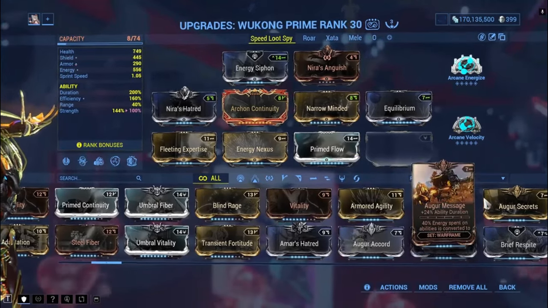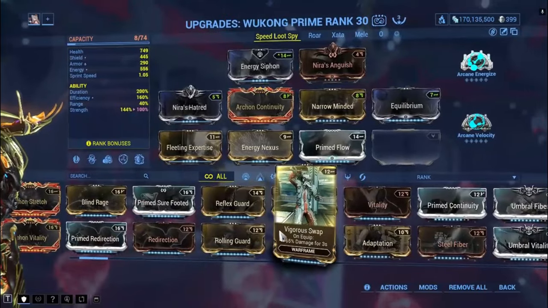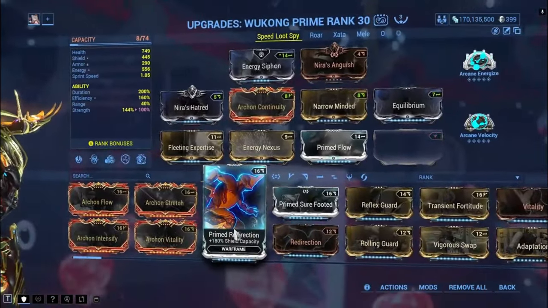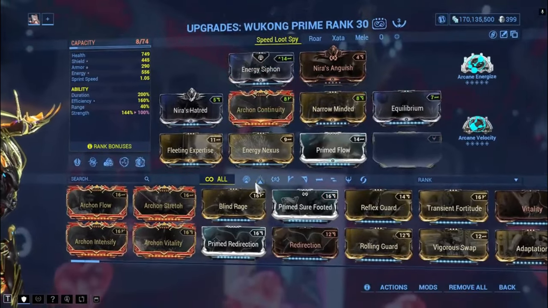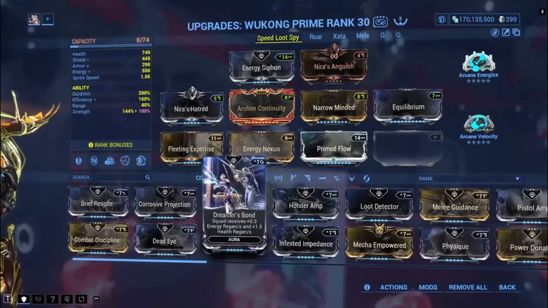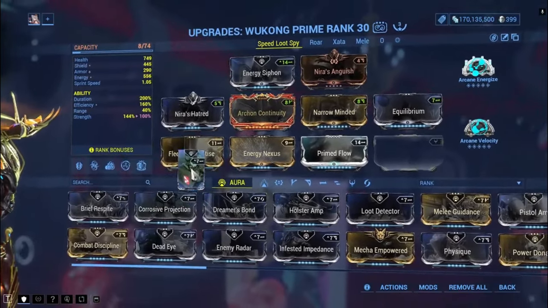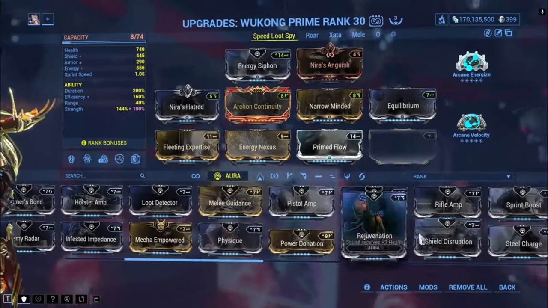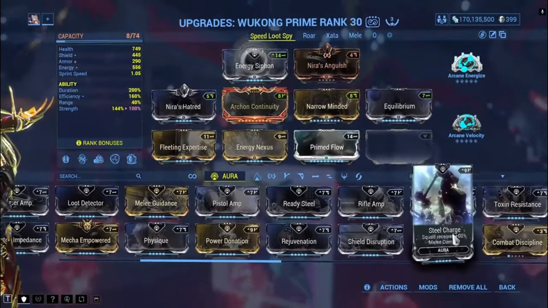Like an Augur mod for more strength, duration, or Adaptation for damage resistance. A better option is Primed Sure Footed, but it needs 400 days login. For the Aura, you can use anything; I want a little more energy regen. You don't need Forma for the Aura, just use Steel Charge or Dreamborn here.